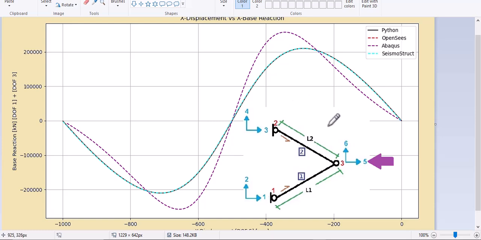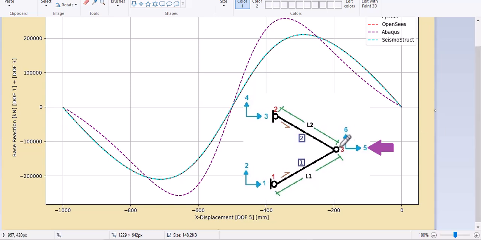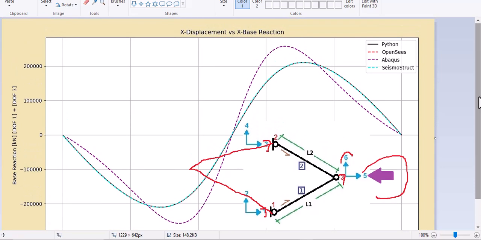You see guys, this truss has 3 nodes and 6 degrees of freedom, and also we are going to apply the incremental displacement in degree of freedom number 5, and in each step we are going to output the displacement and base reactions of this degree of freedom and this degree of freedom. So the last shape of this truss is like this, based on large displacement method. And let's see the outputted result.